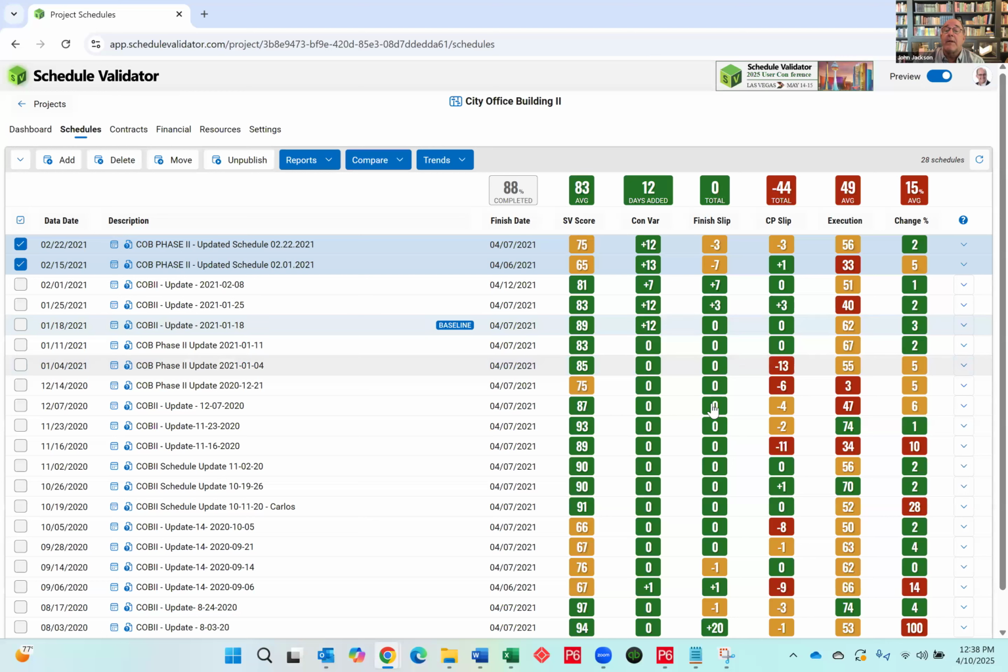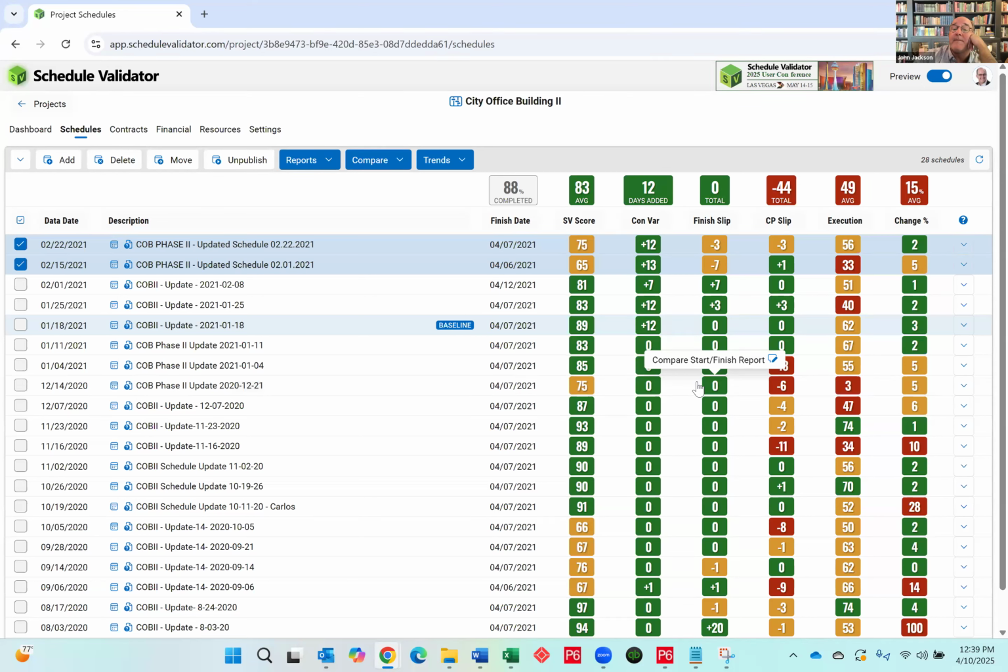So comparing these two shows me where I fell behind. And this one shows me where I got contract time extensions. Usually those don't match up. Usually I fall behind because of a delay and it takes months for my contract to get adjusted. You know what I mean? So it's looking at both, but those are two very separate things, as far as keeping you in the loop on what's going on.